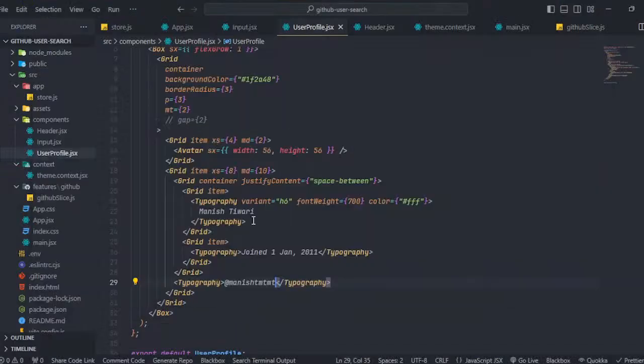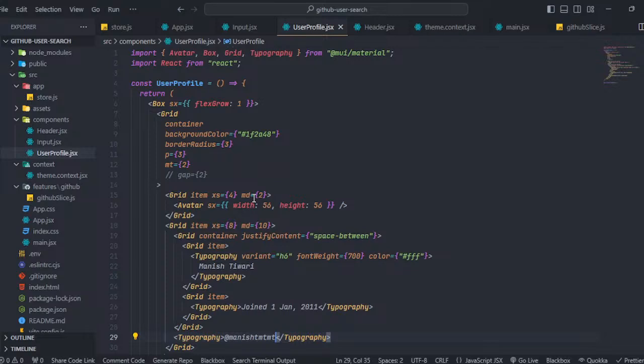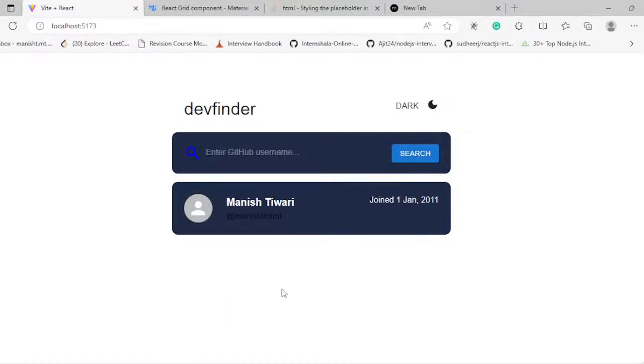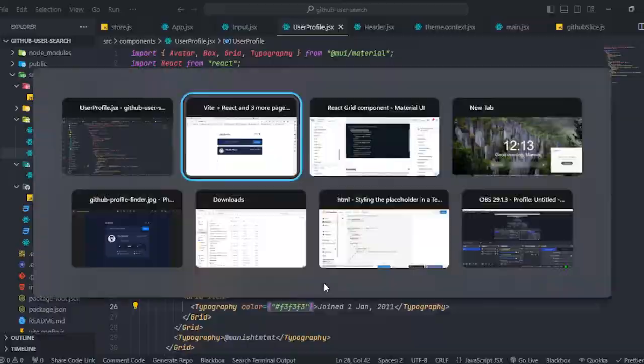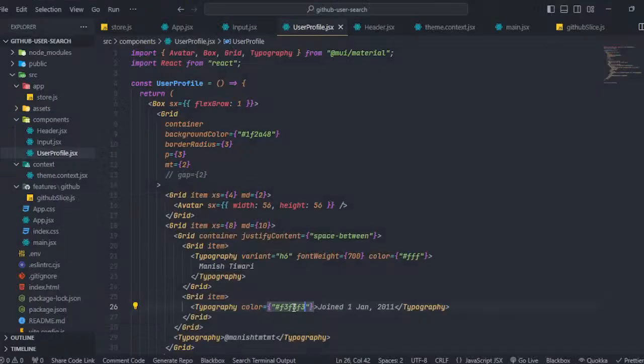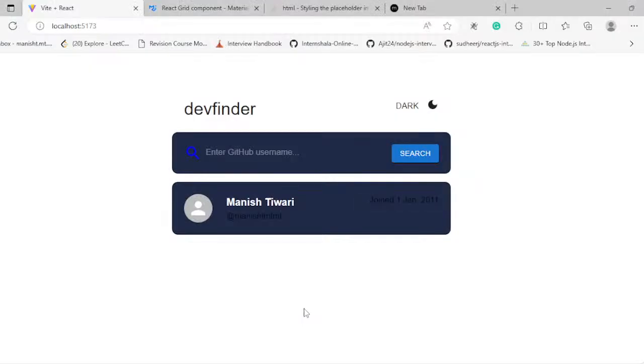Okay, now for this the color will be hashtag F3F3F3, not like this, then F6F6F6.